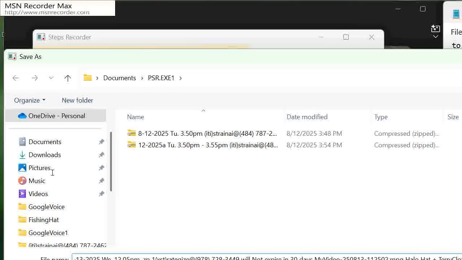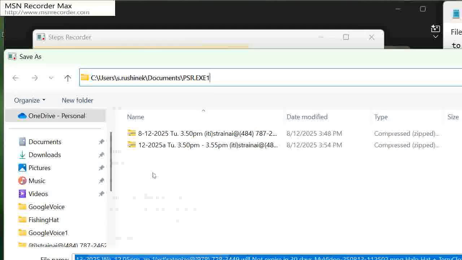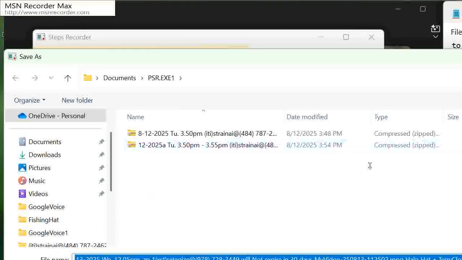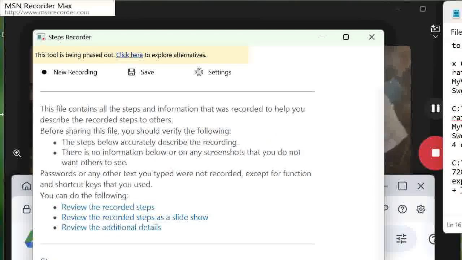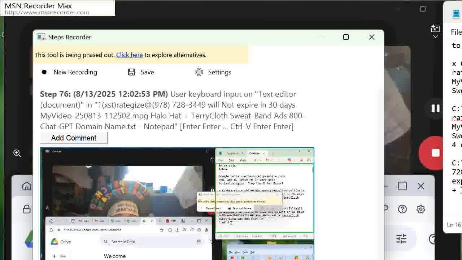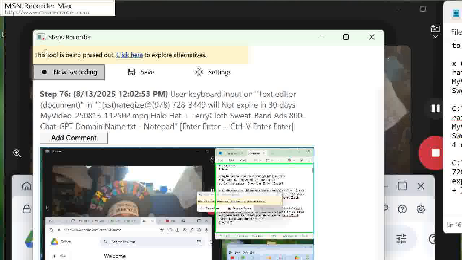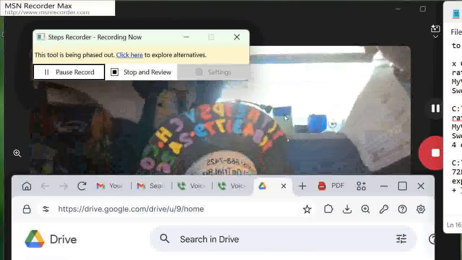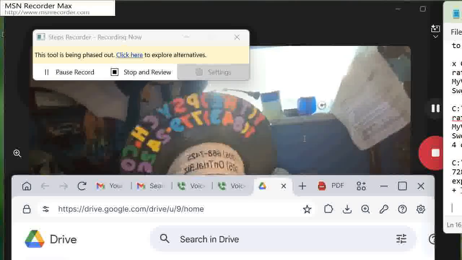Yes, I would like to add the concept of psr.exe, Problem Steps Recorder executable, that comes bundled with Windows 11. Exactly.